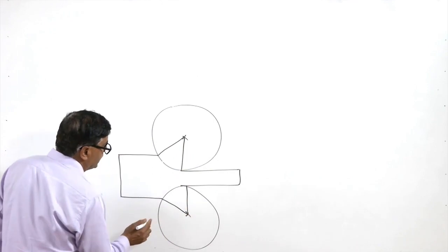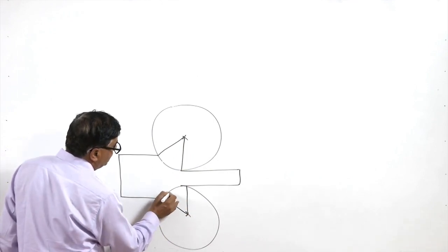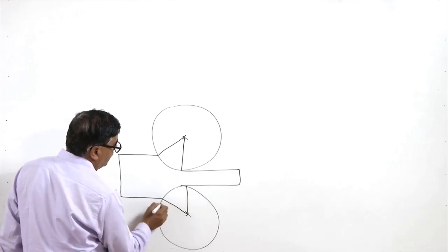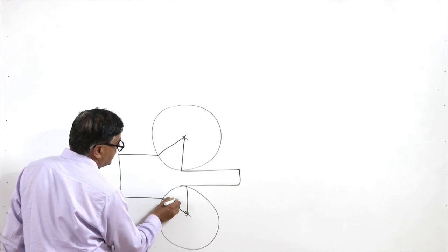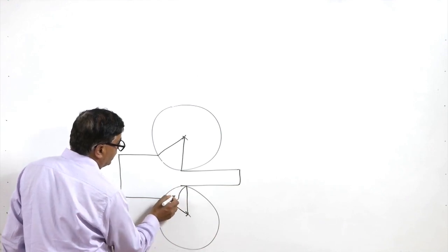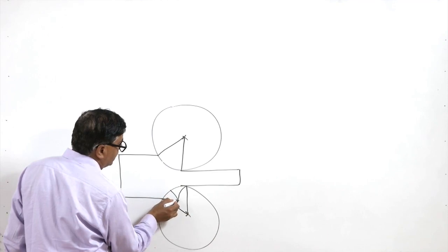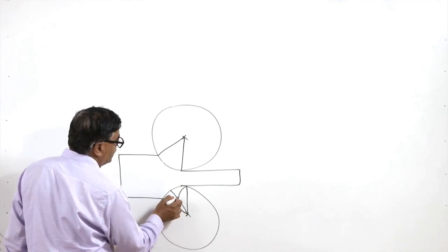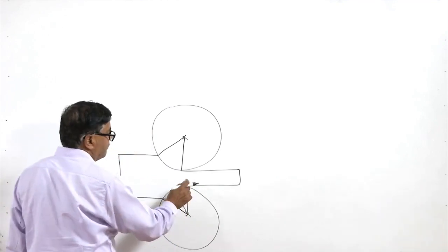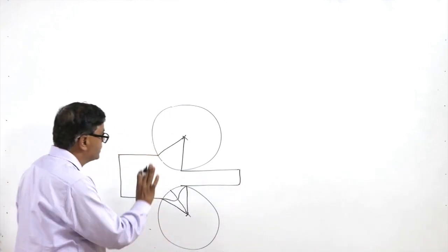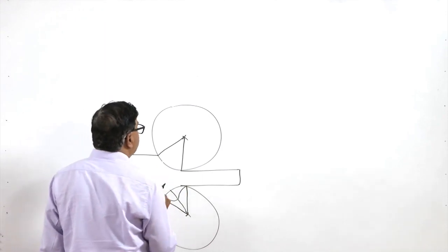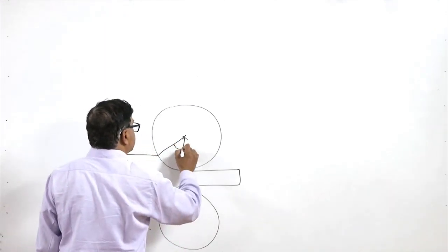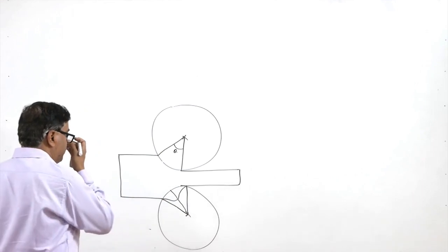So, on both sides we will see the pressure gradually build up, reach the maximum level, and then start decreasing. The variation in the pressure build-up is seen like this, where it is maximum somewhere at the neutral plane and then it starts decreasing. When the metal comes out of the rollers, the pressure is released and reduced, and this is the angle of the bite.